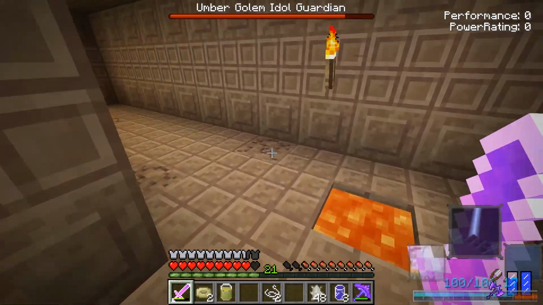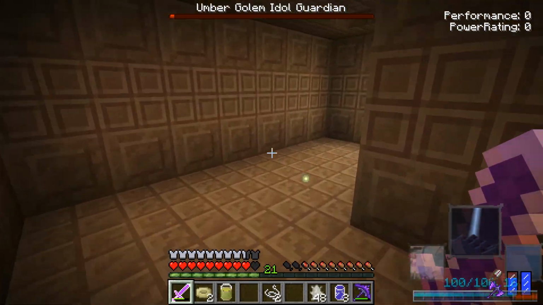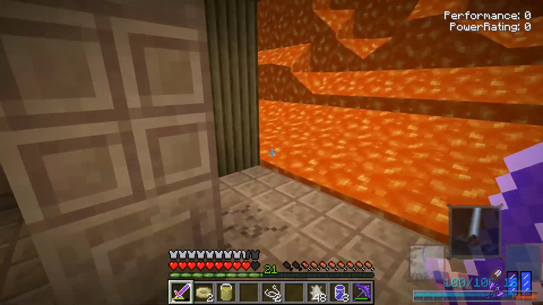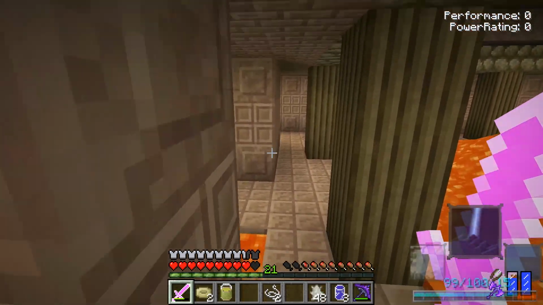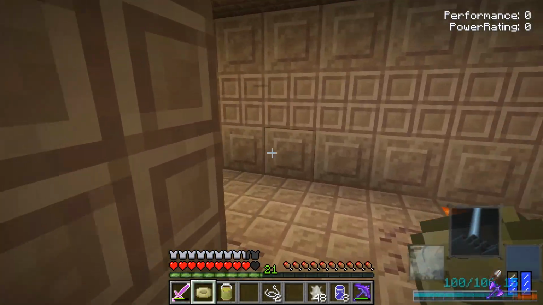Holy crap, found him! Oh, fuck. Oh, man, he slows you down. Oh, he's dead. He's got to be dead. Please kill him. He's dead. Holy crap, that was terrifying. Oh my god. Alright. He's got a honey sandwich. Alright, cool. I'm on my way back out.